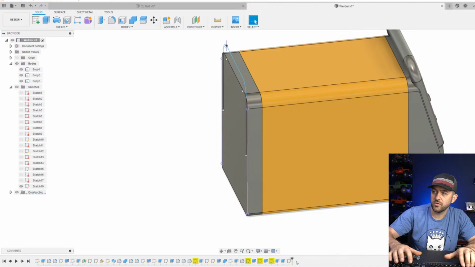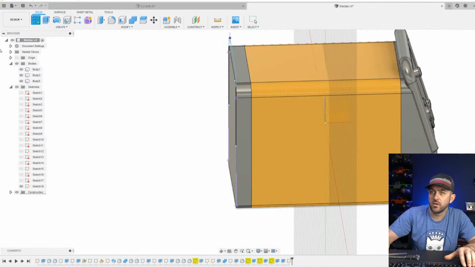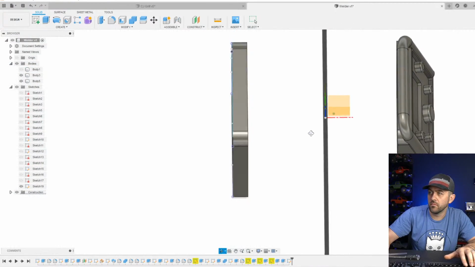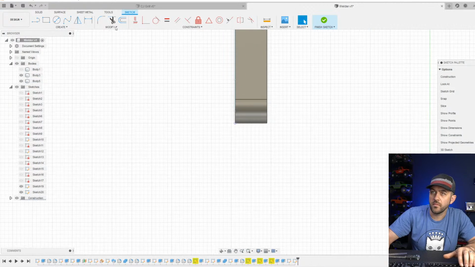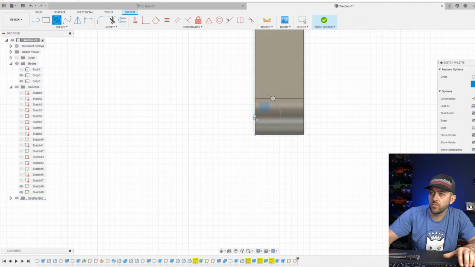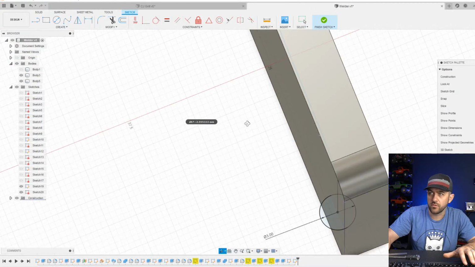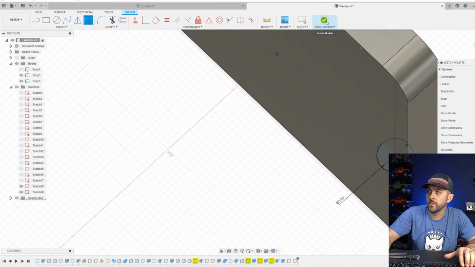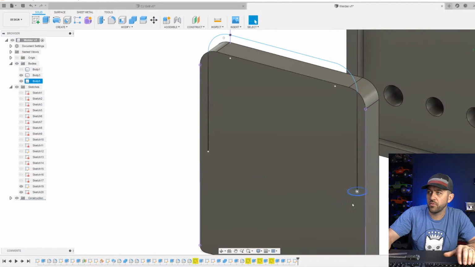I could have just used the default top plane. And from there, we can draw our 3mm circle. So now we have our path and our profile.